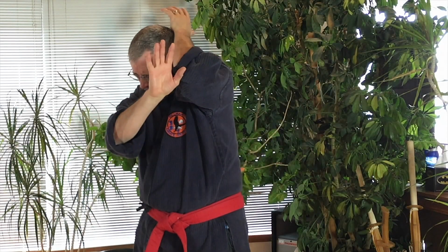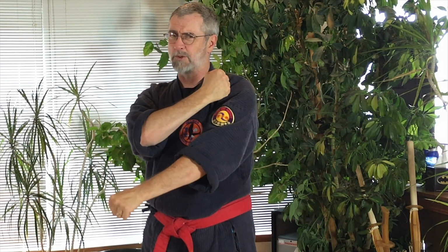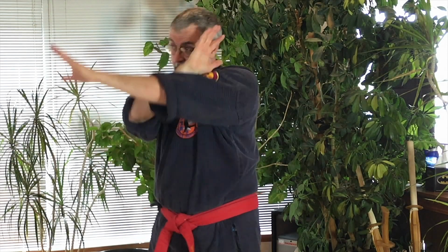This is a natural position. This is the same position. It just looks cool. This is a natural position. This is the same. It just looks cool.